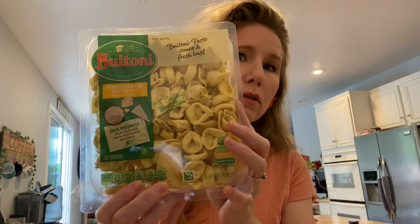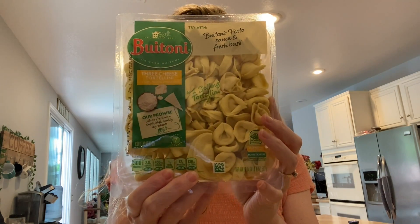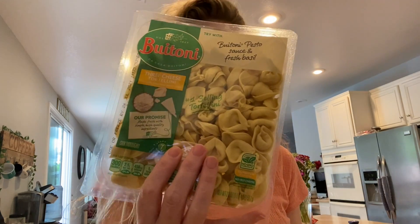Hey there, it's Jess, and I am using my bananas as a stand to hold my phone so I can tell you about this yummy pasta salad recipe. I'm actually going to be making it right now. I'm boiling the water — you can hear it — I added a little bit of olive oil to it. This pasta salad calls for tortellini, three cheese or whatever kind you want. This is the kind I'm using.